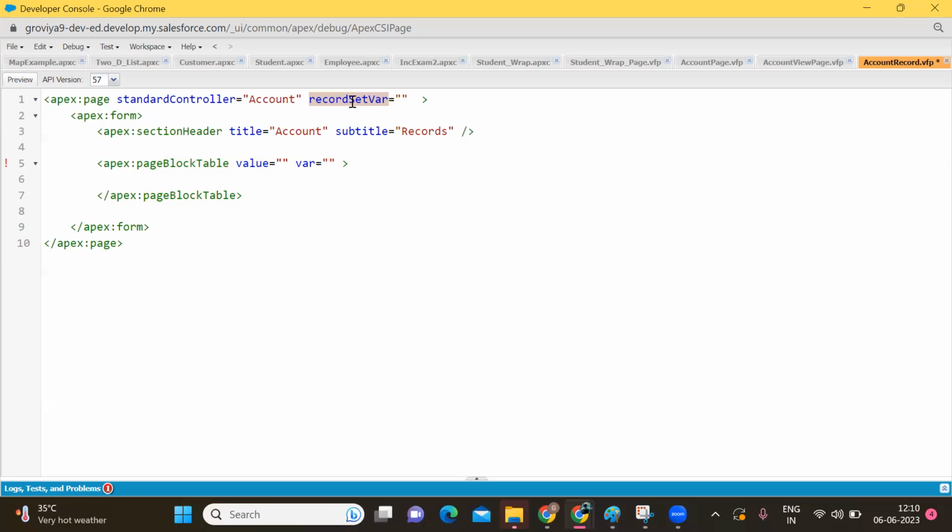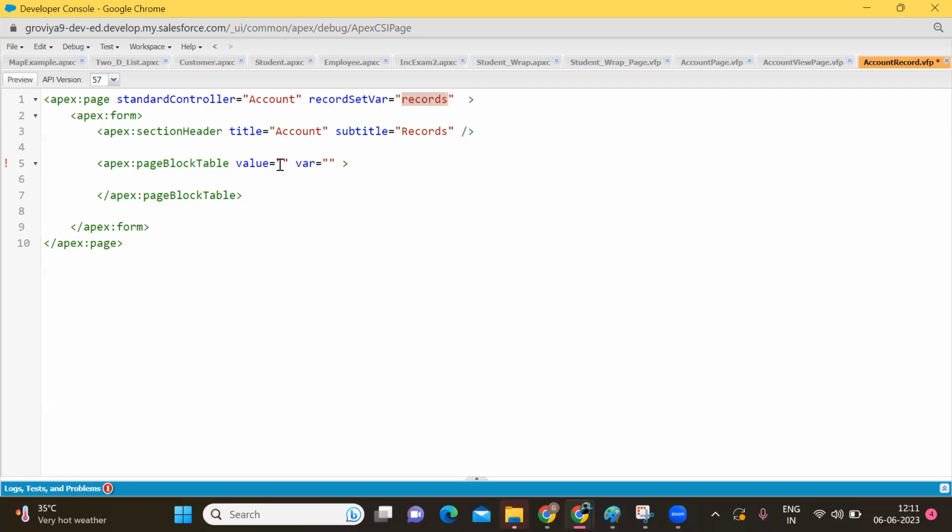It will hold the records of any object. Okay, so you can write any name, records, any name, whatever you want to write. Record ACC list. Okay, so all the records are available in the records variable.